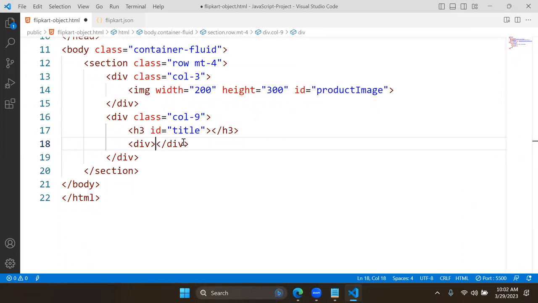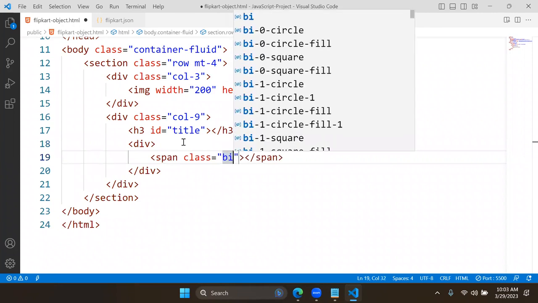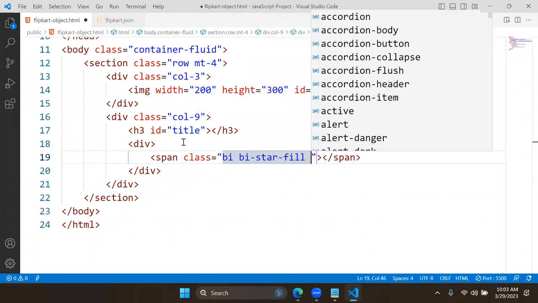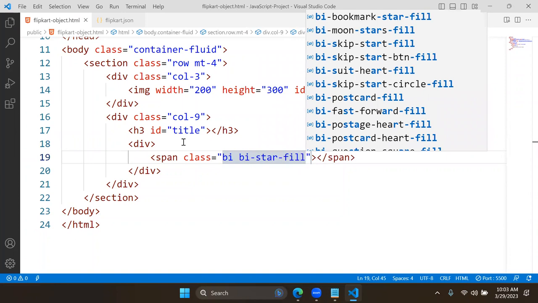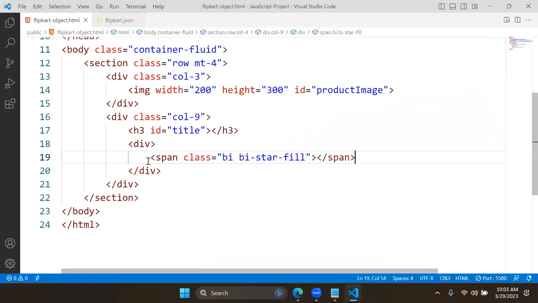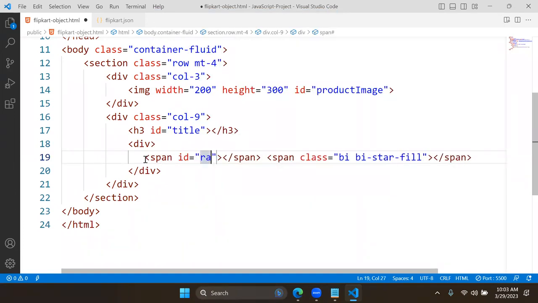In this div, we are creating like this because we want side by side. In the div, we will put a span. So this span will have bi star fill. And this is actually star. After that star, before that star, I want the number to display. And here I will put ID as rating.